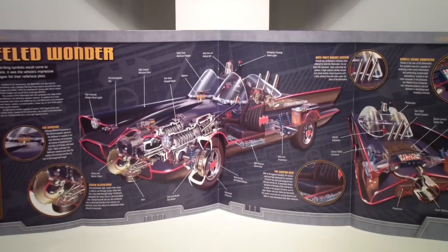It also details at the front of the book how they designed the car and the car that it was designed from. That's a very interesting read as well, and how they actually came about building it. I think they only had a couple of weeks to come up with this design before the filming started. So the fact that they came up with this in a couple of weeks and it's become so iconic, that's a pretty cool thing. But yeah, so that's the magazine.